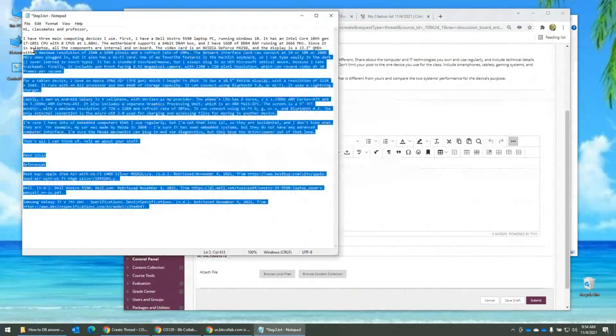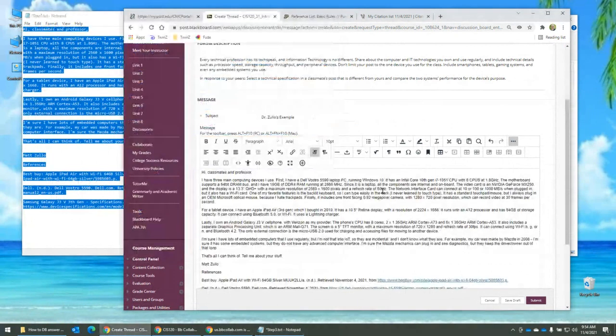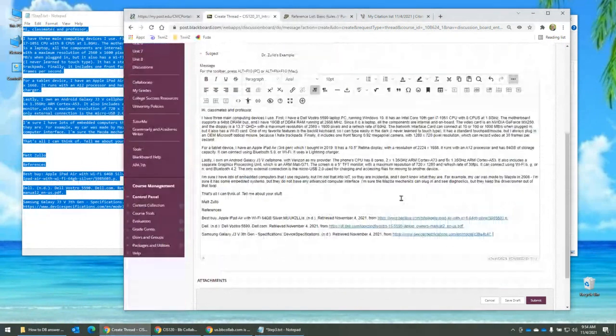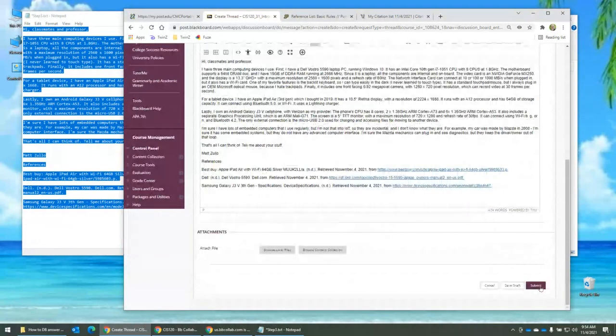Copy, paste, make sure that it looks all good. Now, in APA, when you're writing a paper, don't use live links. It's okay if they're in here because it's a web page. It's all right. And now I'm ready to post.